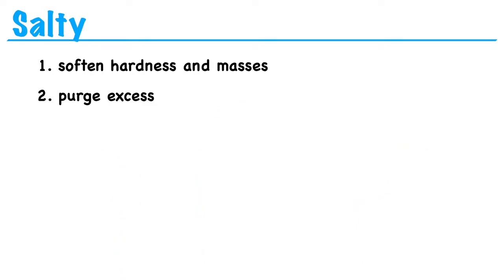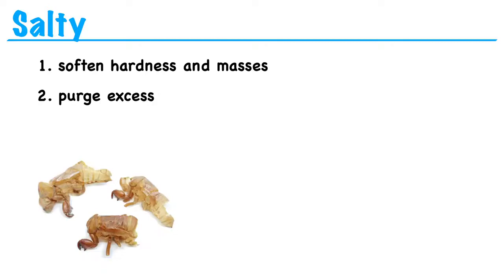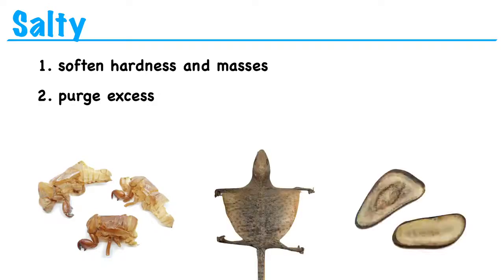And, as a side note, we're going to see that most of our medicinal substances that come from animal parts are going to be marked salty in flavor as well. So things like cicada skins, gecko tails, or deer antler are going to be marked salty in flavor. So those are the 5 tastes or the 5 flavors. And again, understanding these flavors allows us to make some connection between the taste of an herb and its therapeutic action.